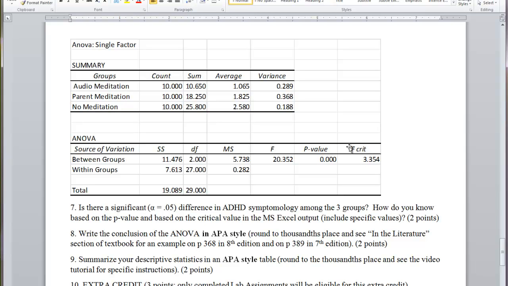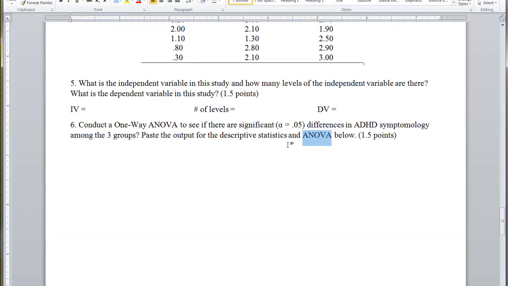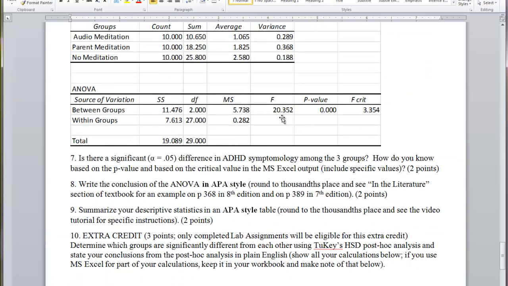And then here's your F crit. So remember, the distribution for F is a positive skew, and you can't have any negative values. So you don't even really need to draw this out to figure it out if you've been drawing the others out to see if it's significant. Because we know that our obtained F is way larger than the F crit, so we can reject the null hypothesis according to both of these.